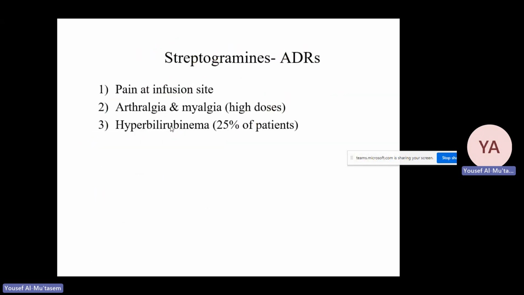I think this is the last slide covering the antibacterial agents working on protein synthesis. We covered the aminoglycosides, the tetracyclines, the macrolides, the lincosamides, one example of which is clindamycin, the chloramphenicol, and lastly, the streptogramins. And unfortunately, we are not going to cover the linezolid.